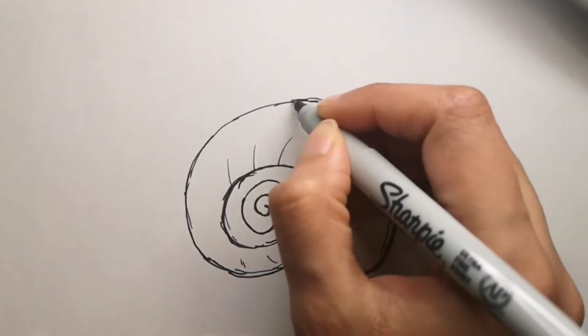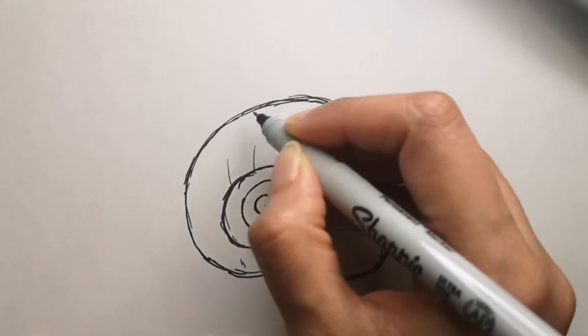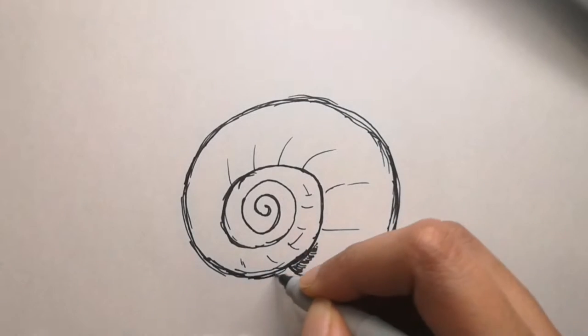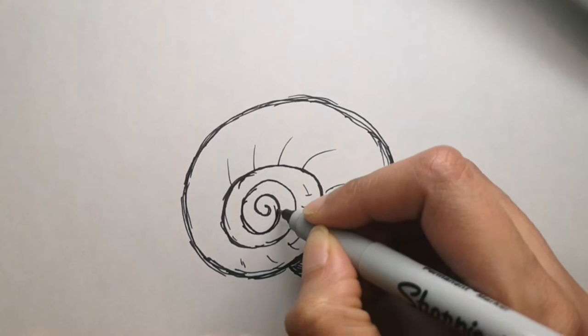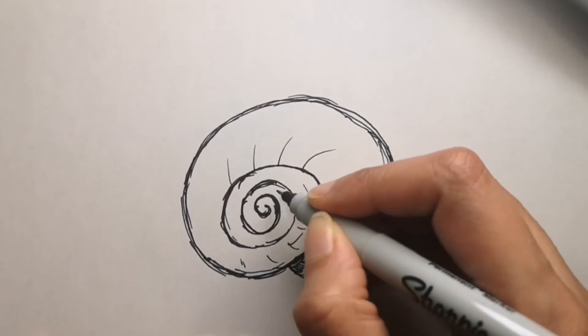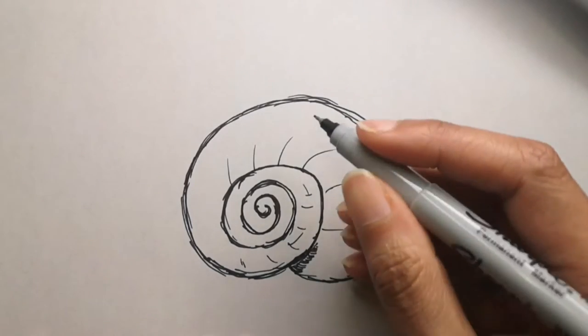As a mollusk grows, so does its exoskeleton. They are among the few animals on the planet that wander around carrying with them the same body armor they had as babies. The pointy tip or innermost whorl is the mollusk's juvenile shell.